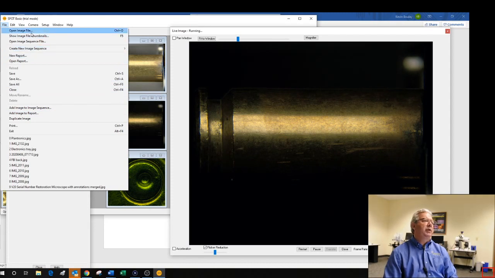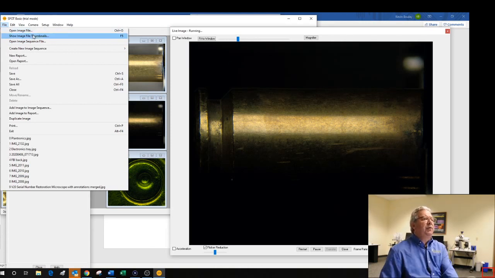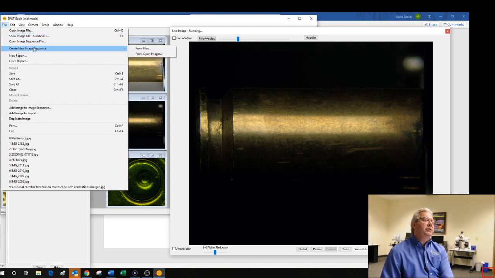This is where you would open an image file, open image file thumbnails. That'd be if you had a folder with 12 pictures in it. You could open them all up and they'd appear in a size that you could see them all at once. Image sequences, which we don't do. Report writing, a number of things that you see here.